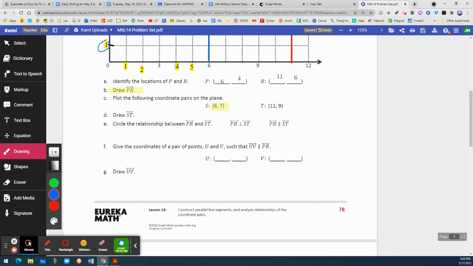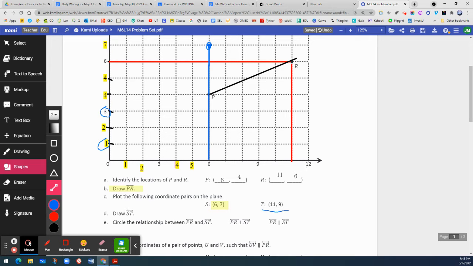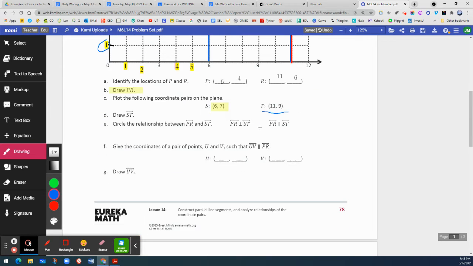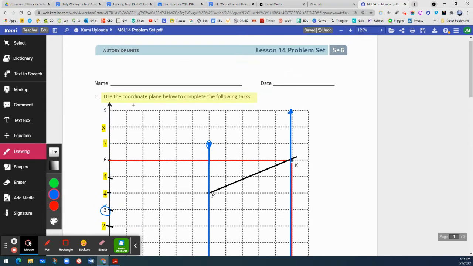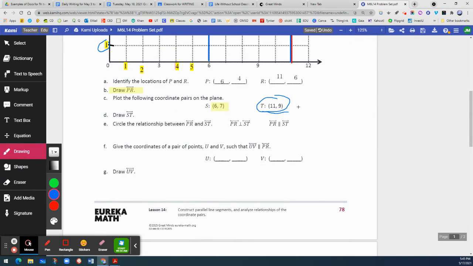And the next one is 11 and 9. So x is 11. 11 would be 9, 10, 11. So that will be x. And 9 will be the next one. So let's draw the point. And now we have 11 and 9. Is that correct? Yes. Oh, and I forgot to do this line right here, to demonstrate that it is coming from there. Okay, right there.